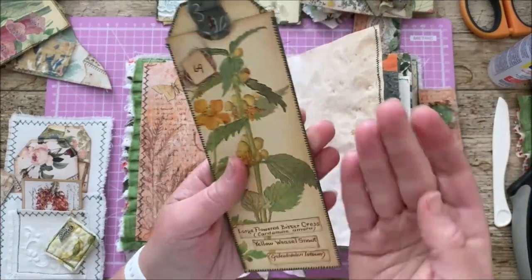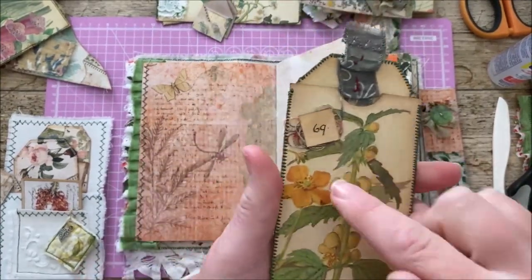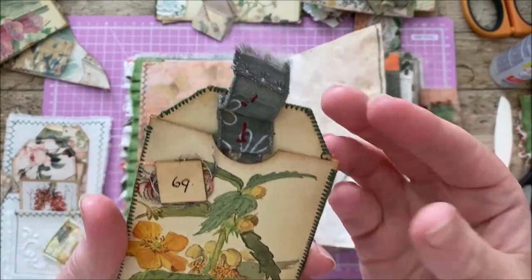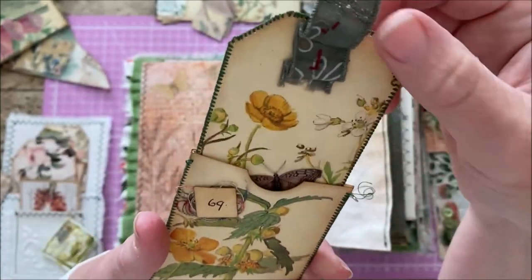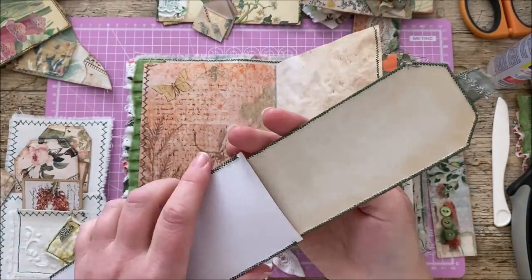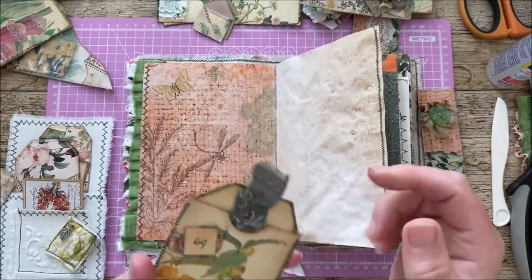There was a bit of a strip, and I put little folds in it, like an envelope, and then stuck just a plain piece of card to the back, stitched it, used a bit of the thread out of the jar that Mum told me to keep, and then I've just, see, I said about me not cutting all my threads off. Well, I'm glad I didn't, then, look, because I put a little charm on there. And then in here is this most beautiful tag. Again, Edith Holden, I've backed it there so that you can write on it, and then there's a bit of fabric there for the thing.